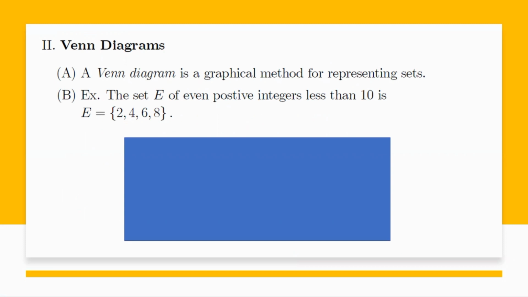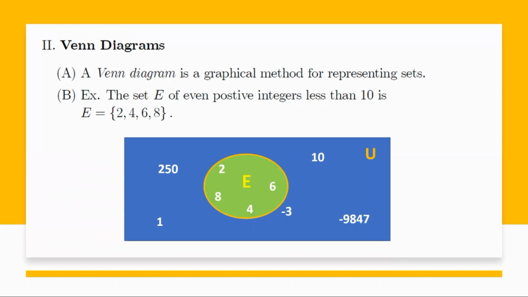You're probably all familiar with Venn diagrams. We're going to be using them to visually represent some of the things that we see in this section. So if we go with this example, E is a set of positive integers less than 10. We could have our universe. In this case, I've just designed this problem to have the universe of all integers. E then would be represented by, okay, let's go ahead and circle up and label it with an E, 2, 4, 6, and 8. However, typically in our Venn diagrams, you won't see the numbers. We'll just leave it to be understood that E is some of these elements.